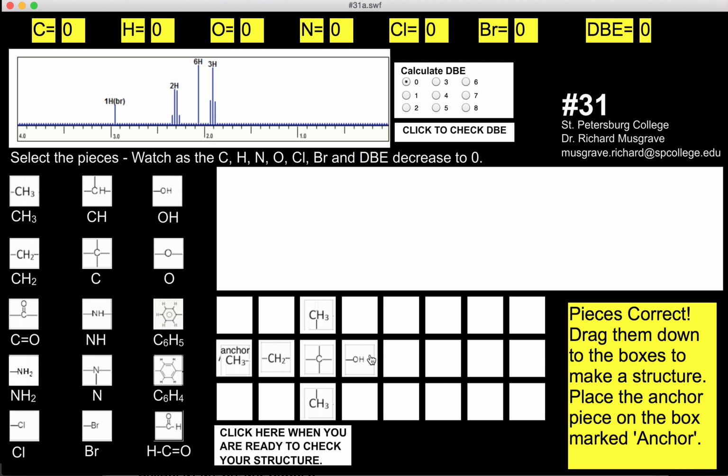Now I want you to notice that the one thing we could not do is this kind of thing, because the 3 CH3 groups would all be the same, and that would be a single 9H peak. So what we're left with is going to be this situation to explain the structure.